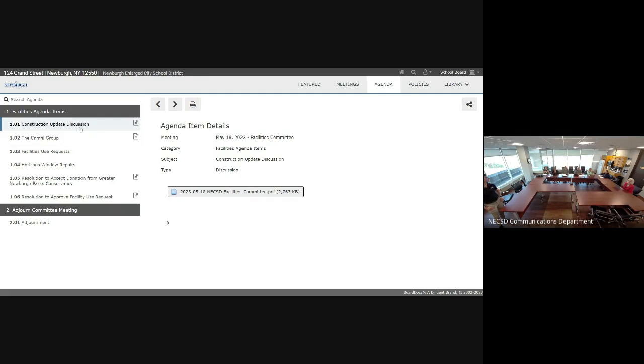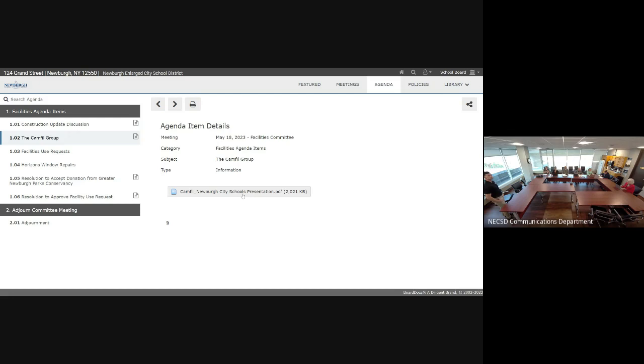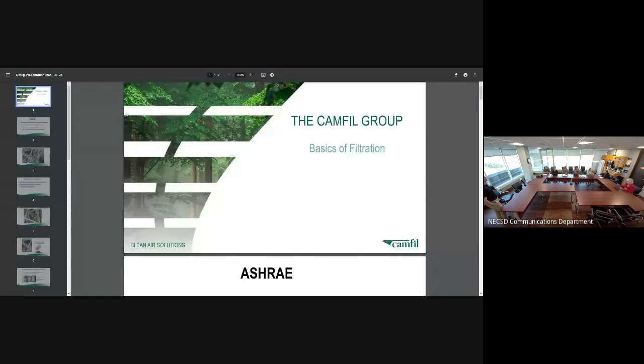The next item on the agenda, back in the March meeting, I talked to you about the filters, the MERV 13 filter we're using in the schools. At the beginning of the pandemic, everybody was going great to get filters. There were several recommendations between the federal government, the state of New York, SED. Our district decided to go with MERV 13 filters because our unit ventilators can support them. So for the last 3 years, we've been using them. Over the last 3 years, technology has changed, the requirements have changed. We can go down to a MERV 8, Zach will explain that to you.